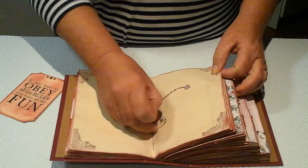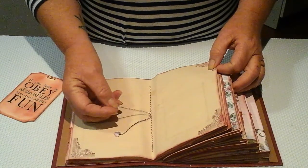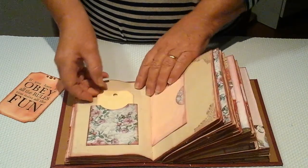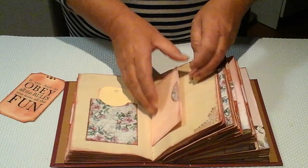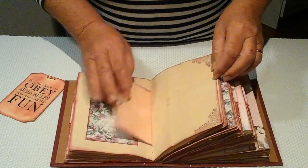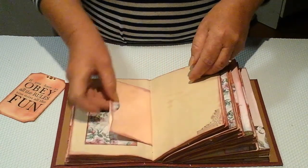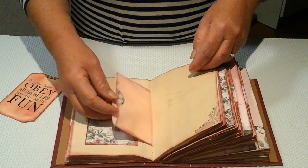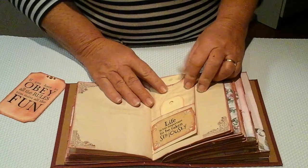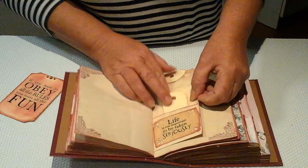On the centre of the signatures I've put little hearts that I've glued on the end of the strings just to make it look finished off. I have a pocket there with a plain tag. Another side of the paper bag with a plain tag. I glued little bits of scraps on the bags. I used just about everything out of the papers that I used out of the kit.